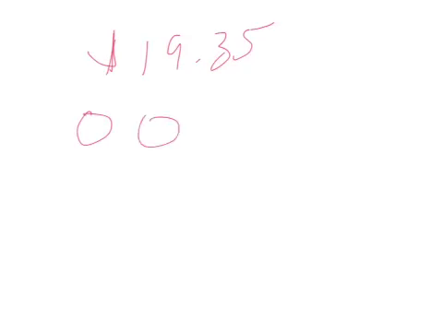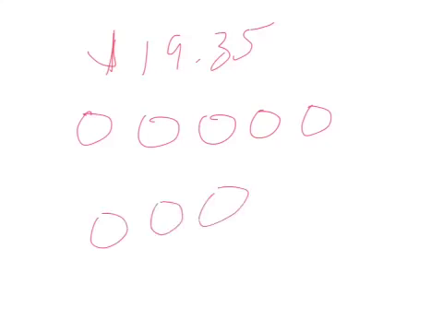Number 15, Mike's bill for stamps comes out to be $19.35. He paid with a $20 bill. He got 8 coins back as change. Is this possible? Explain. Go through all of your possibilities. So he started with $19.35, and apparently he got 1, 2, 3, 4, 5, 6, 7, 8 coins back.